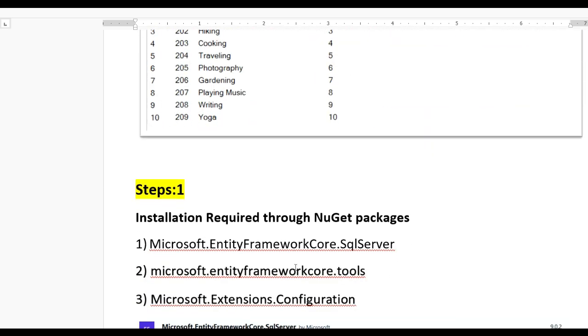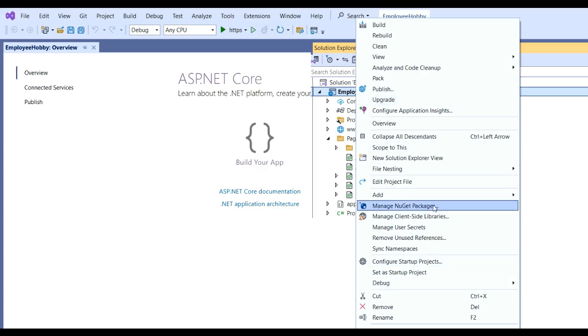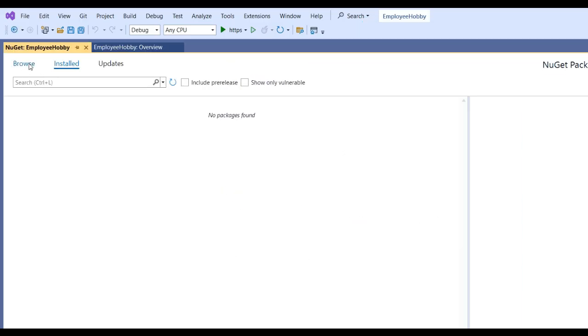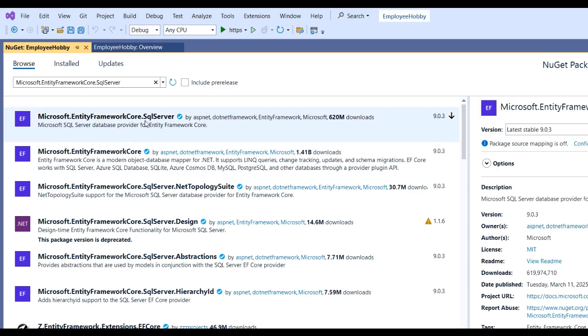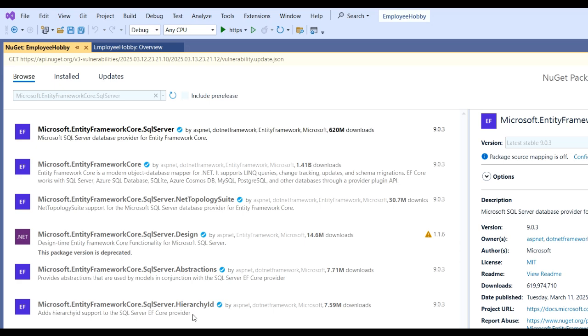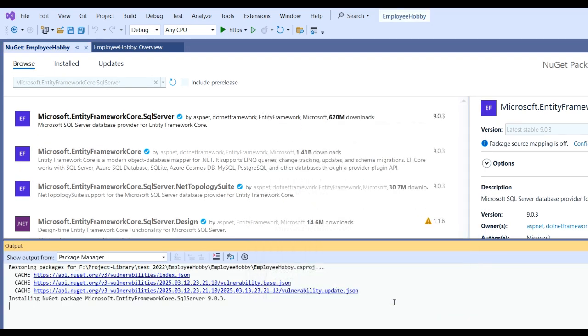First step, installation of NuGet packages. Click on Manage NuGet Packages and go to Browse. Put here Microsoft.EntityFrameworkCore.SqlServer. Click this and install this. Apply, accept.